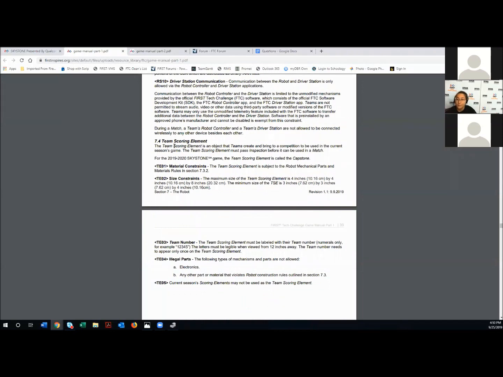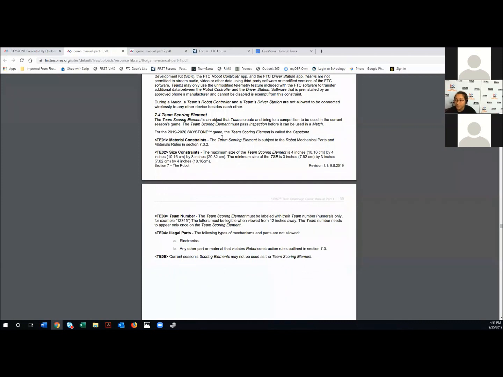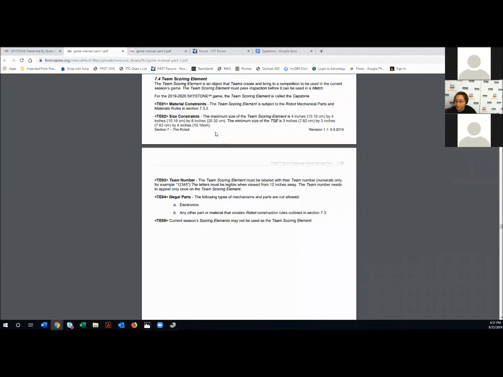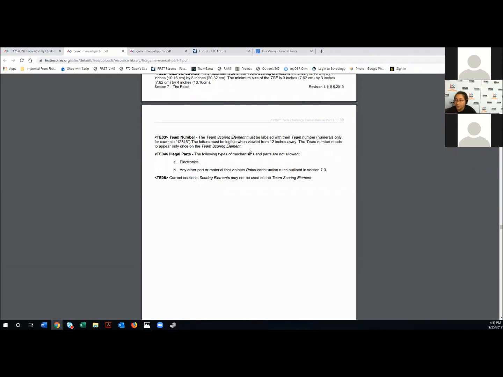Okay. 7.4, team scoring element. It's subject to the same robot mechanical parts and materials rules in section 7.3.2, the one we just glossed over. Size constraints. The maximum size is 4 inches by 4 inches by 8 inches. The minimum size is 3 inches by 3 inches by 4 inches. So anywhere within that range is allowed. And your team scoring element must be labeled with your team number. The letters must be legible when viewed from 12 inches away. The team number needs to appear only once on the team scoring element.